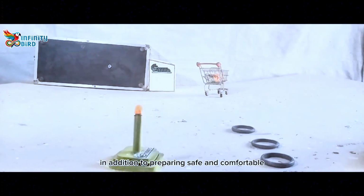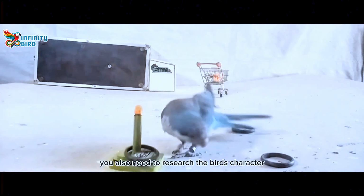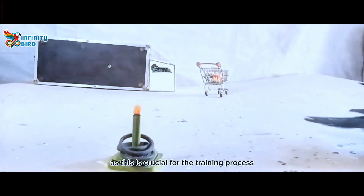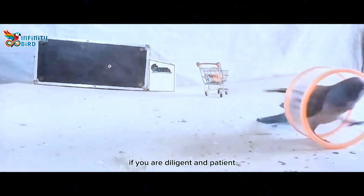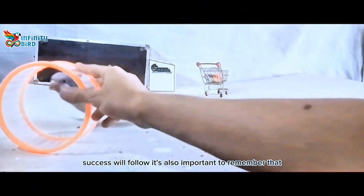In addition to preparing safe and comfortable performance equipment for the bird, you also need to research the bird's character, as this is crucial for the training process. The success of your training depends on how you approach it. If you are diligent and patient while training, success will follow.